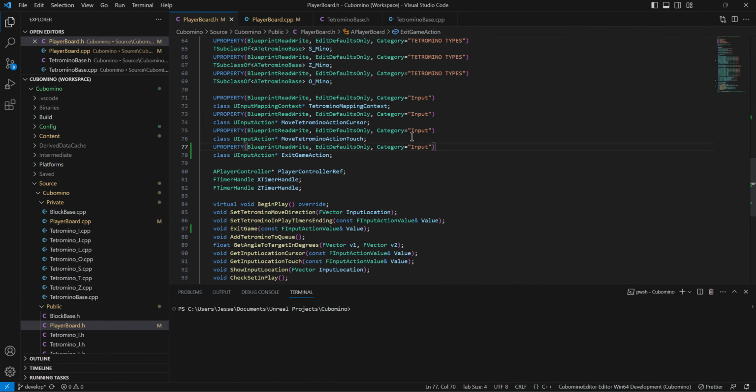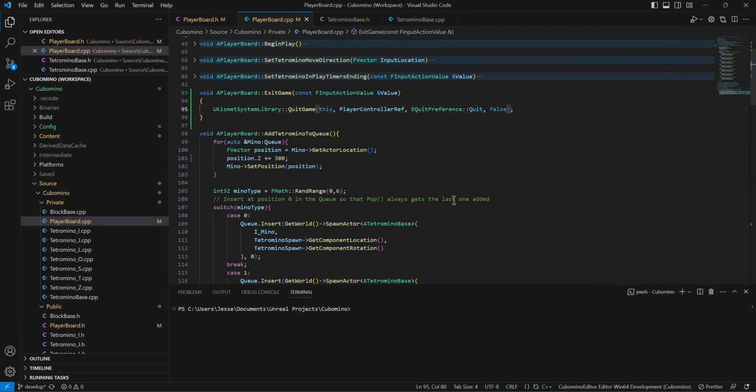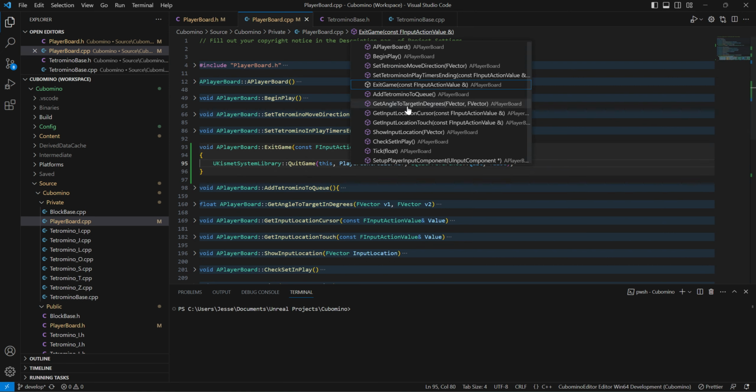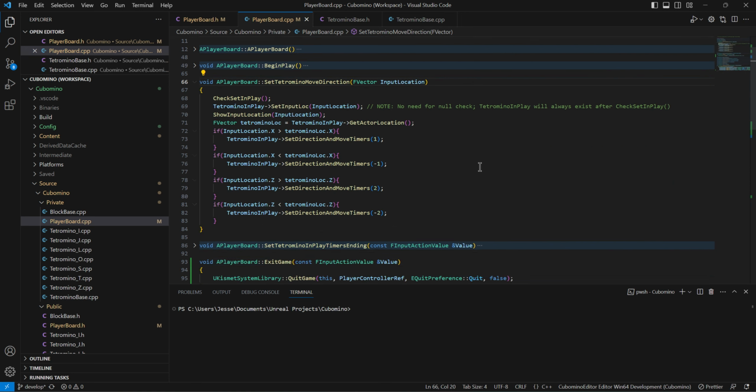And what that allows me to do is now we have separate movement that needed to be called for both the cursor and the touch. So set tetramino move direction, I think it was.